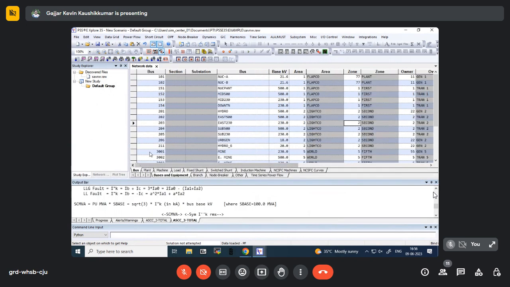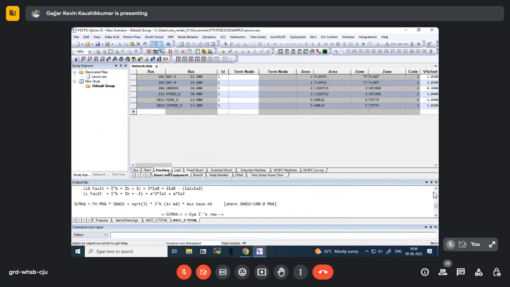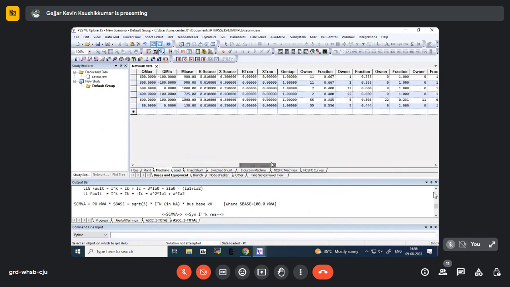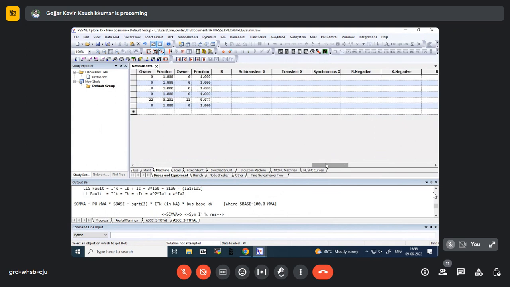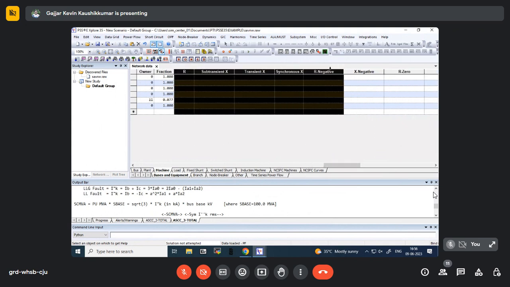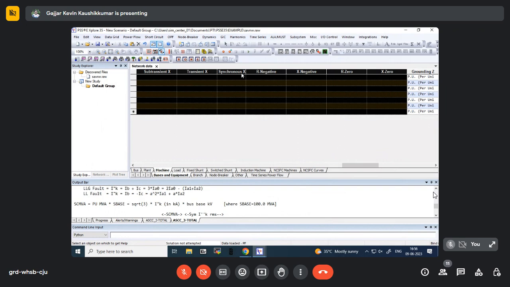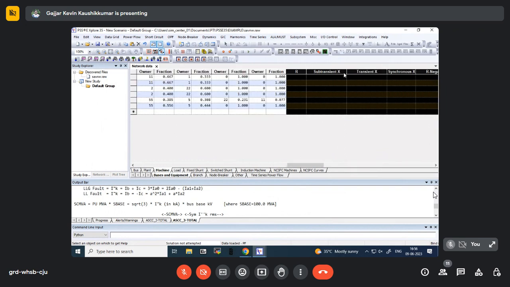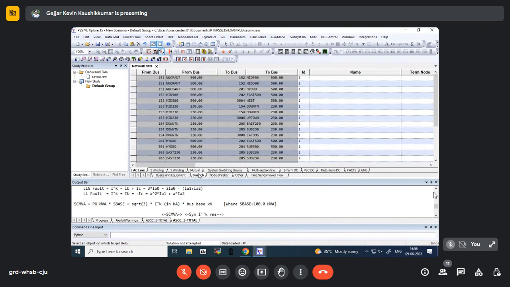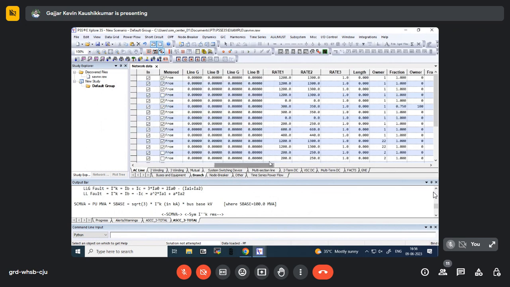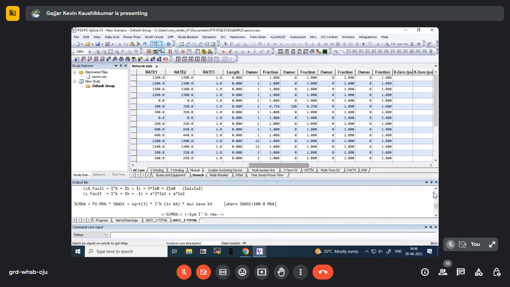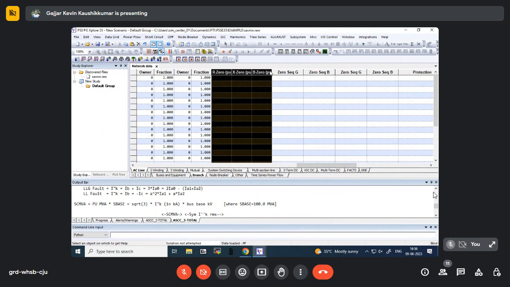Now for an unbalanced or unsymmetrical fault, we need sequence data of each component. Now you can see in the machine data is absent. The zero sequence, negative sequence, transient, subtransient impedances are not there. Again, in branches, zero sequence impedance is not there.